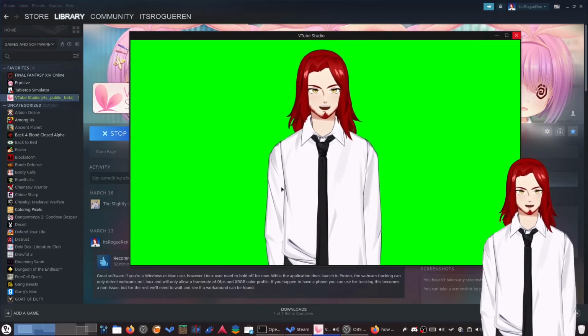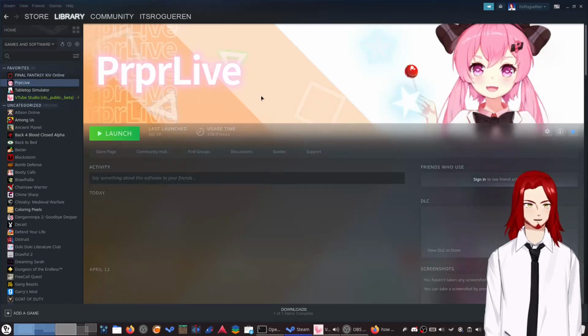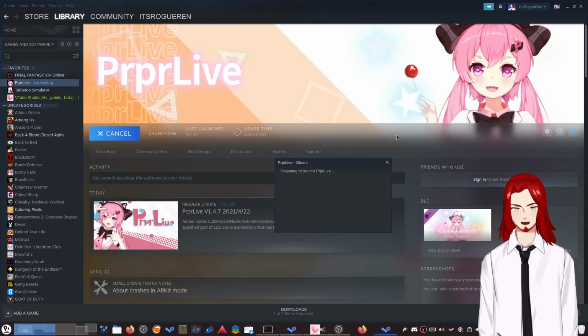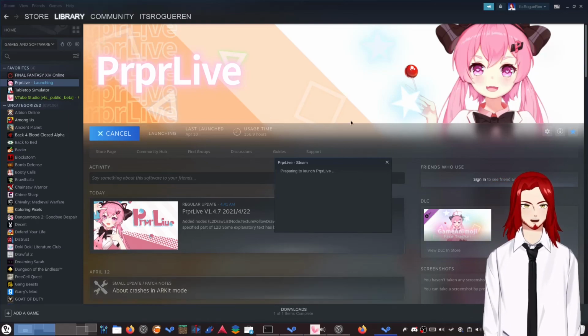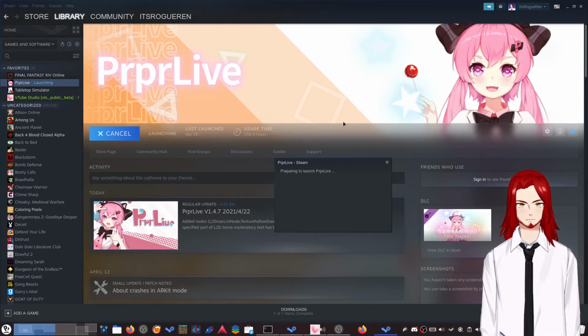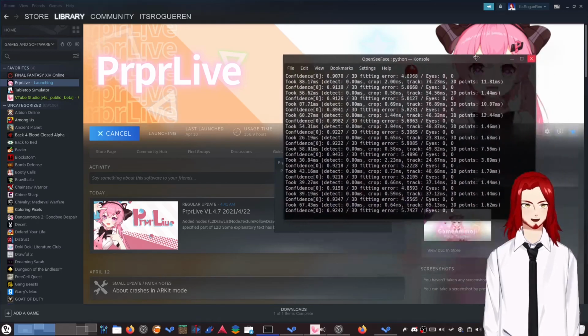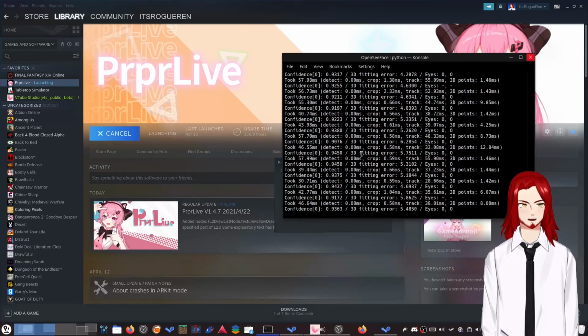But if you do need something that is completely free and not watermarked, there is an alternative, which is Peer Live. This guy right here. Now I'm not gonna start the tracking on it. I'm just gonna open it up and show you. It should load my model fairly quickly, because it should be saved in there. This is what I was using before I got VTube Studio working on Linux, which, as you can see, I'm currently running my face tracker right here. You can see when I blink, it tracks it in this section.